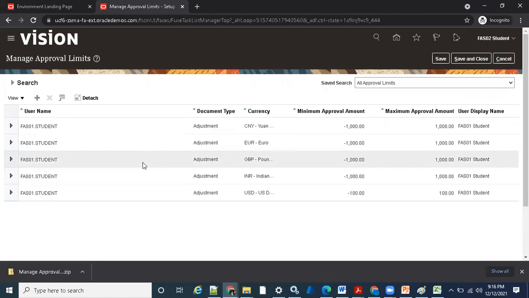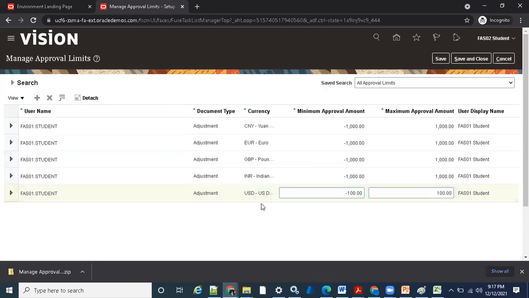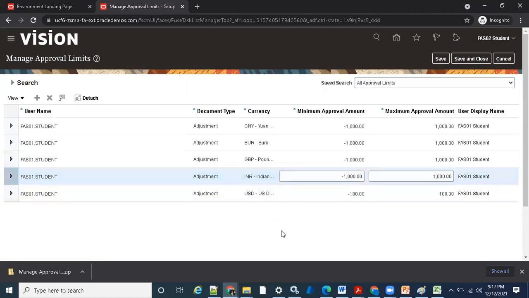So this way our setup turnaround time can be reduced considerably when there is a requirement for one single user to have multi-currency. As we said earlier, explicitly for each currency we need to have the setup configured. The system doesn't have the intelligence that if you configure for one currency, it will do the conversion and apply for the other currency combinations.